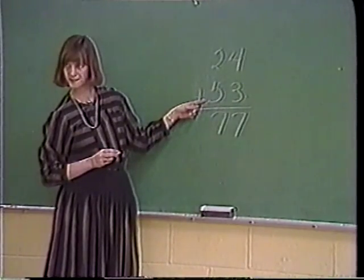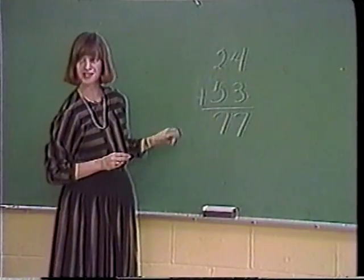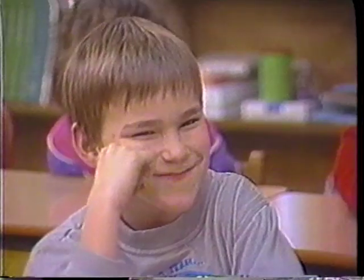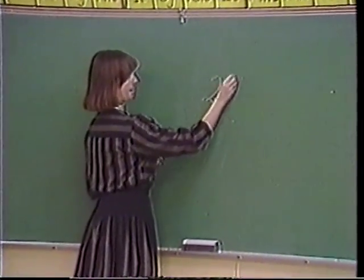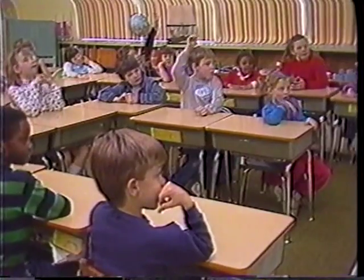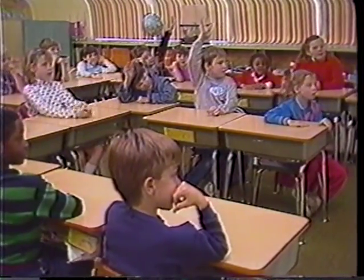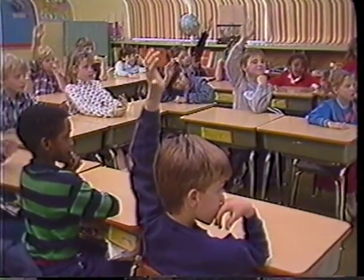What about double column addition? Rob Medell found in a private school in New York City that if children are encouraged to think in their natural ways, they universally begin by adding the tens first, before adding the ones. This is what we also found, as you see in this discussion. It took place in a second-grade classroom in the middle of the school year, early in February.